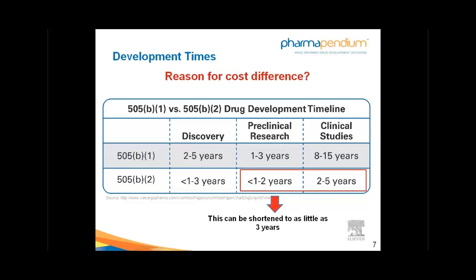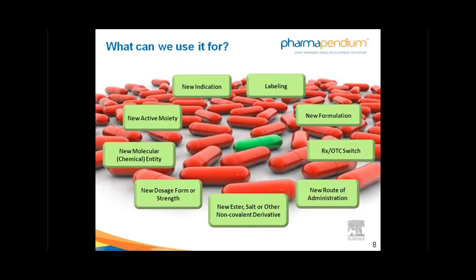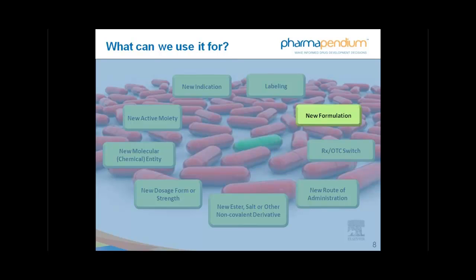We will focus on examples that pertain to the 505(b)(2) pathway in order to highlight how you can borrow precedent and comparative data, which can be found in PharmaPendium, to eliminate the need to repeat trials, thus saving you a lot of time and money. This will take us to part 2 of the webinar, where we will now go through an example. We will start off by looking up a drug that was filed for a 505(b)(2) application on the basis of a new formulation. This example will help briefly guide you in terms of how we can find information in PharmaPendium and in the approval packages.